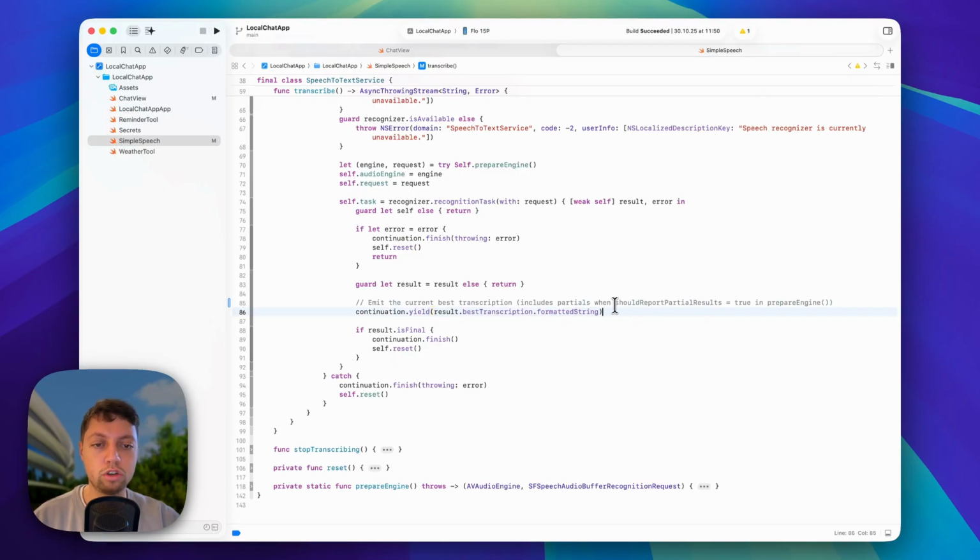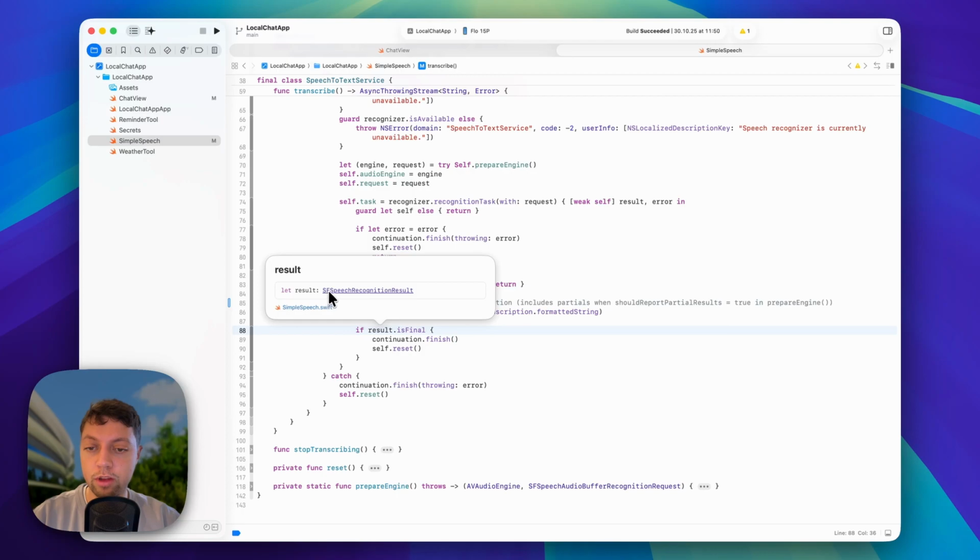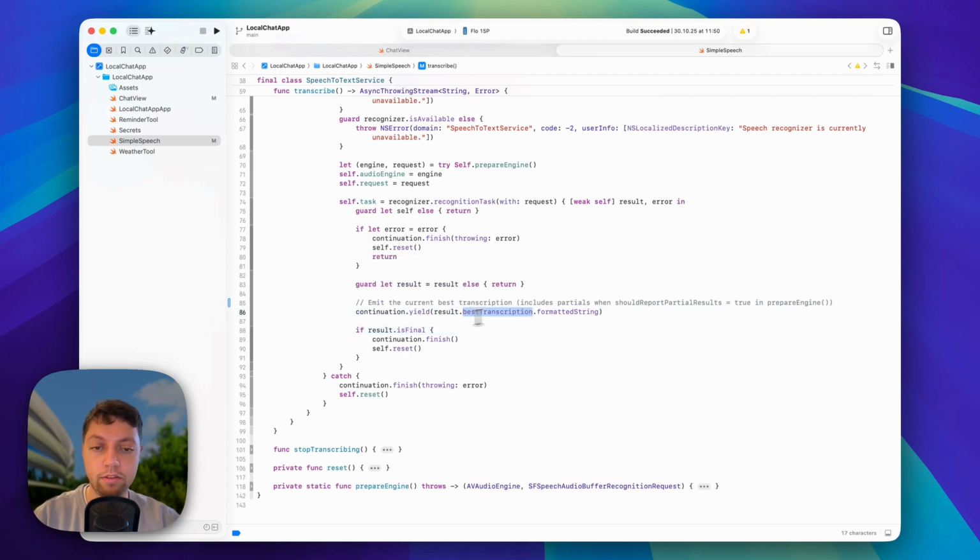This works because we said shouldReportPartialResults to true. And just as a reminder, we get this transcription here within the closure of our recognition task. This result object is actually of type SFSpeechRecognitionResult and it doesn't only have a best transcription, it also has an isFinal property.